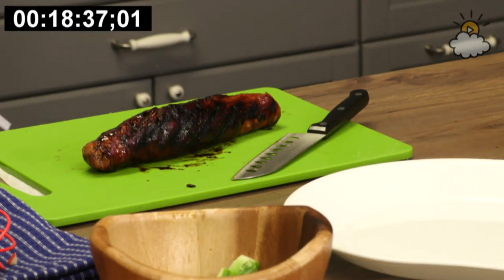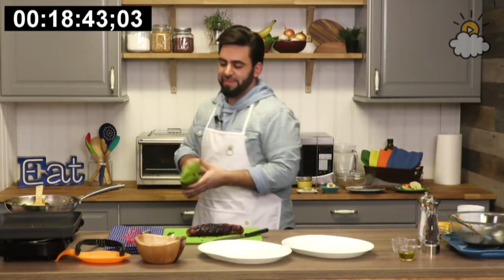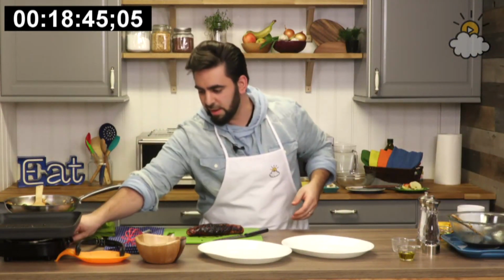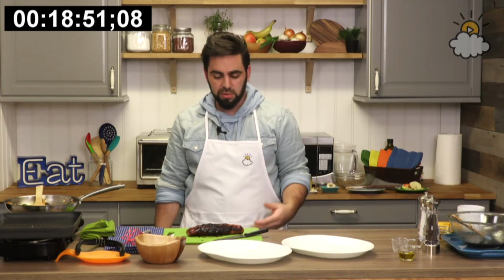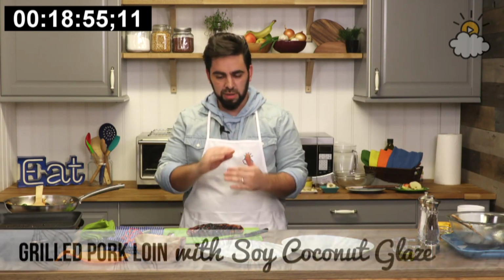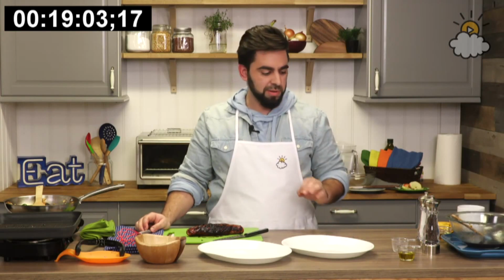Judy said, I thought pork had to be well done. Is that true? That's a myth. You want to get it to a certain temp. Doesn't necessarily mean it has to be well done. You definitely don't want it raw, but with good quality meats, I always find a good butcher, things like that, you definitely can have it pink. I always recommend pork to be pink, especially loin or pork chops. A lot of people might be disagreeing with that, but it's really good. That's when it's at its best form.